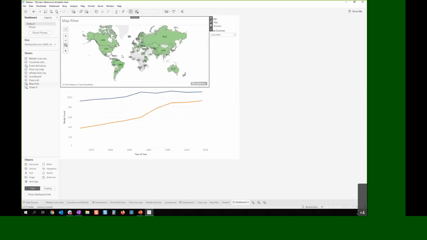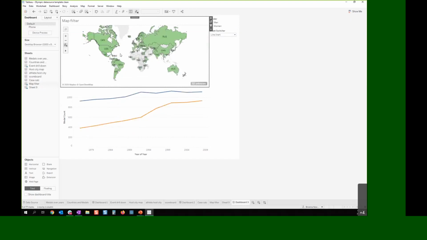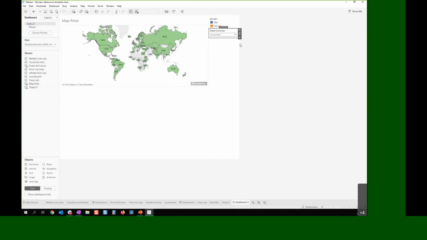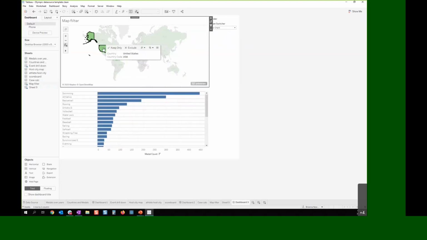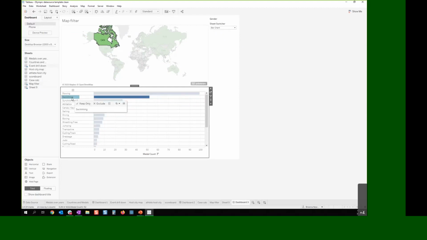So it's kind of an interesting study in the cultures of the map, of the items that we choose on the map. We can choose more northern countries, more Eurocentric countries, and see how those relationships change. But also, if we switch this back to a bar chart, we can see how these medals change for different countries as well. And taking this one step further, if we do click on these, they aren't going to do anything quite yet.